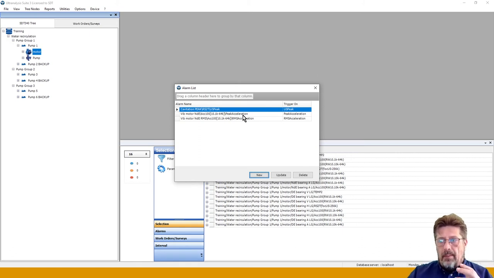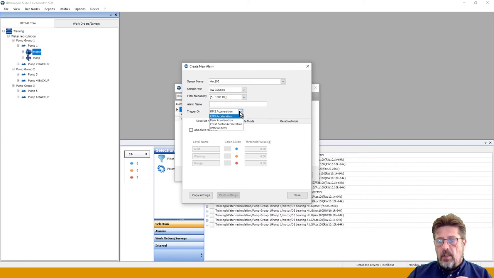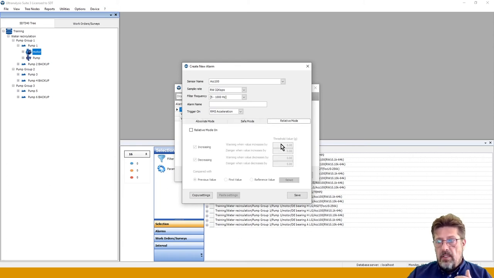So if you count a little bit, you can see here that I can monitor four different indicators on each point, and each indicator will be monitoring 3 absolute values, 2 safe values, and 4 relative values. Multiply that by 4 indicators and you will see that it's a big number of eyes monitoring each point. You just have to set them properly. I'm talking about numbers. So look at the data, understand what is good and what is bad. See how consistent your data is. The more consistent your data is, the more sensitive alarm you can put. And this is the way you put alarms.